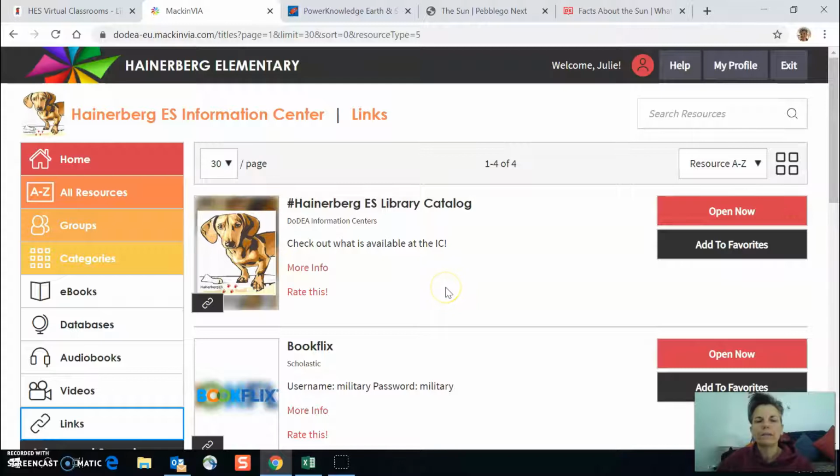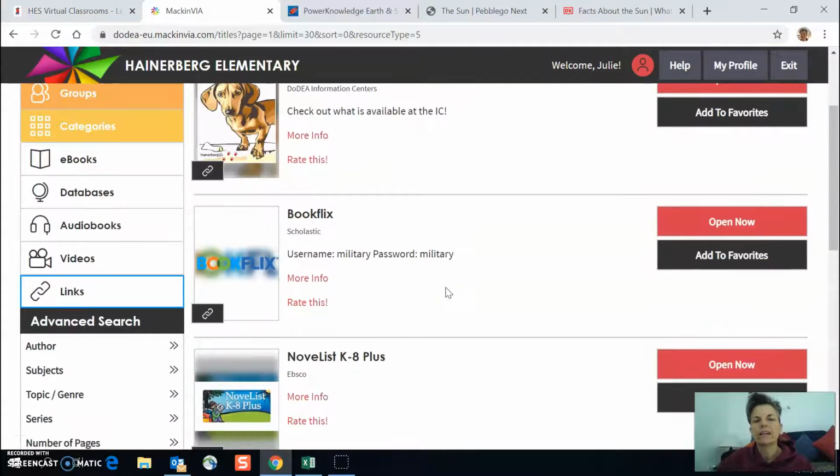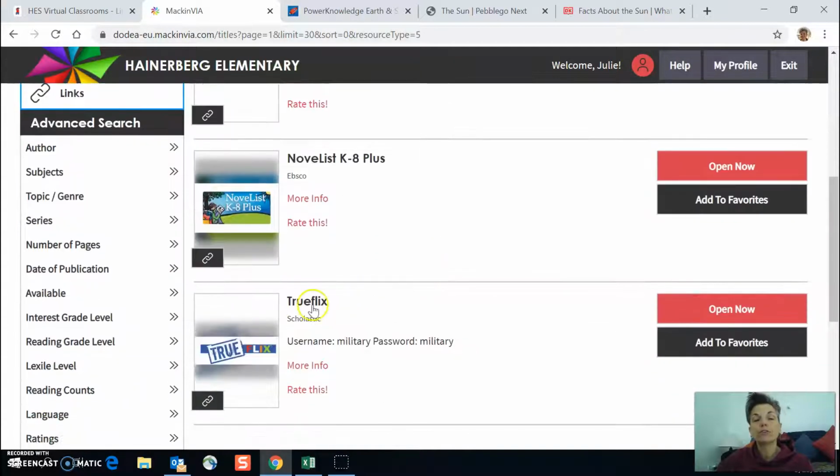We are going to go to one of the Scholastic sites. Scholastic has both BookFlix, super fun and cool, and TrueFlix. So the TrueFlix, True Books, sure enough, is a nonfiction treasure chest of really cool things to explore. So it gives the username and password.